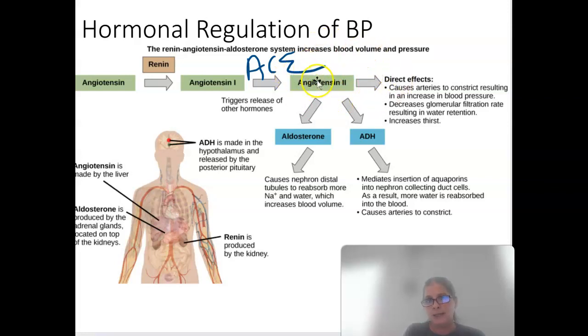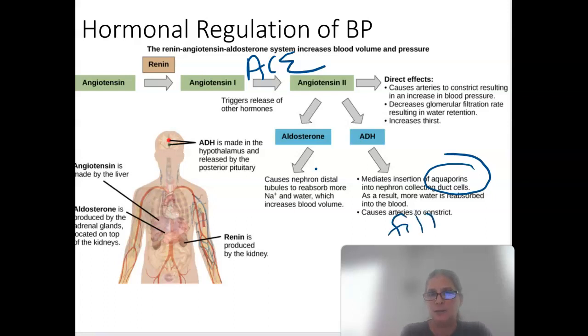When we get angiotensin 2, that does several things. One, it directly causes vasoconstriction. It's a very powerful vasoconstrictor, but it also triggers two hormones, ADH and aldosterone. Now, these hormones both go to your kidney. They go to the nephron. ADH causes the reabsorption of water. You might remember learning about the aquaporins. So water is reabsorbed. What that means is it leaves what's called the filtrate.